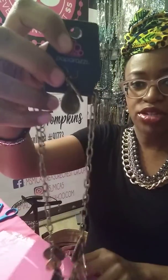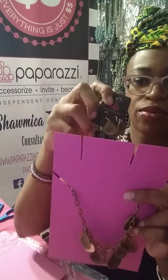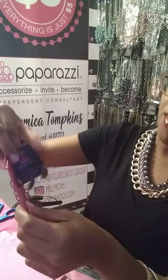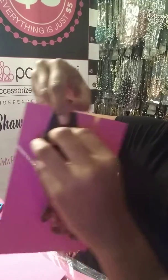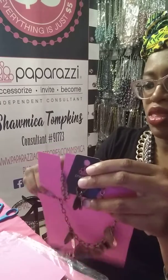I keep everything nice and neat. I'm going to tilt the camera down on an angle so you can see. So then what I'm going to do is take my jewelry and start putting it on the side first. I put it on that side, then I put it on that side, and I kind of make sure it's centered so it looks pretty. Then I take it and put a piece through the front and a piece through the other slit, just like that. I look at it, eyeball it, and try to make sure I get it centered well because I want it to present nicely.